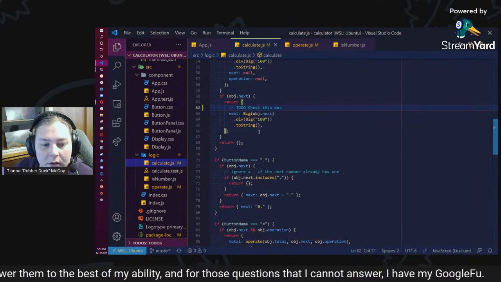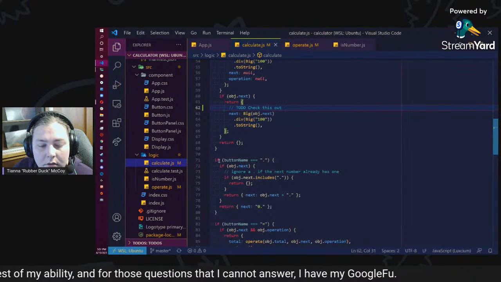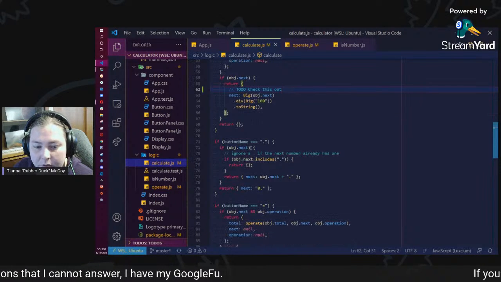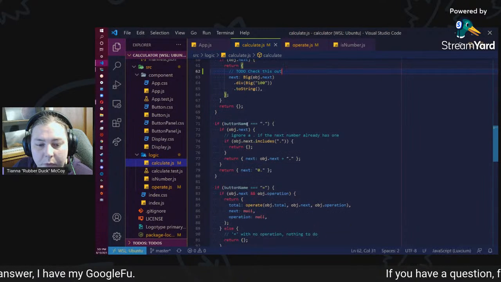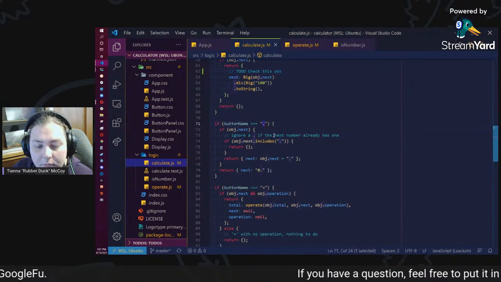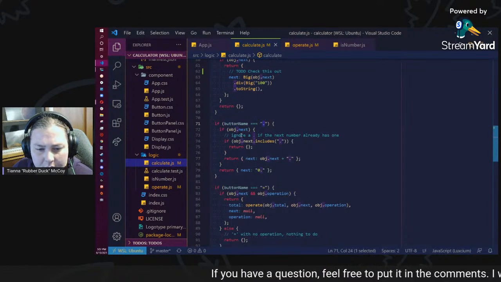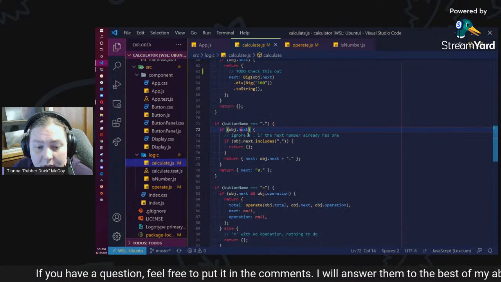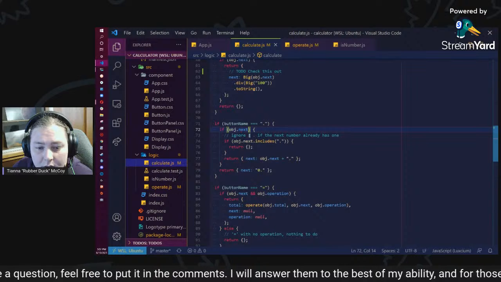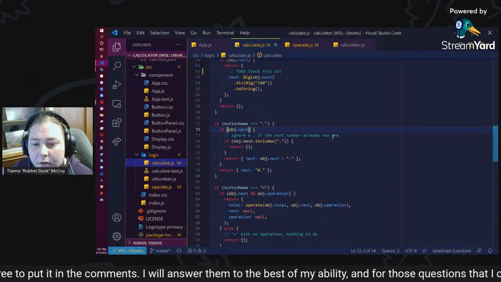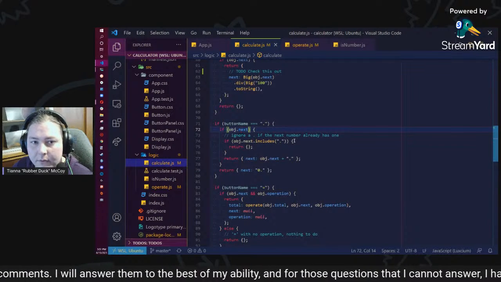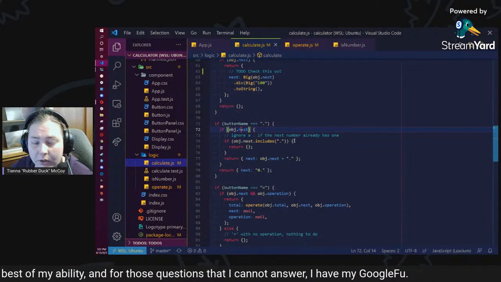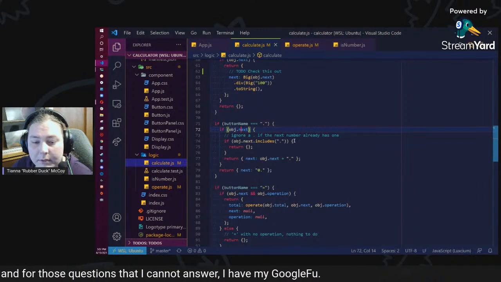We'll save that. Okay. And then, I wonder if my extensions are messed up. Potentially. So if the button is equal to a period, and if the object.next is true, ignore a period if the next number already has one. So that prevents it from doing 3 period or 3.0 or 3.2 or something like that.